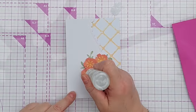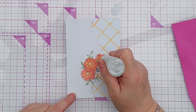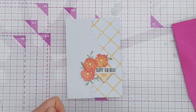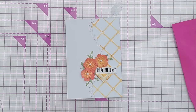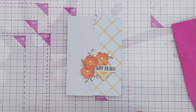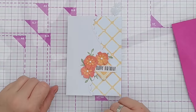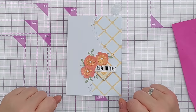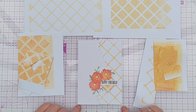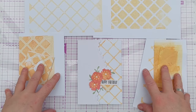As a finishing touch, I'm adding a white Nouveau drop into the centre of each flower. Now this will absorb the colour from the paper, the ink underneath it, and will change colour, so it will be a pinky yellowy colour, which will work really nicely for these flowers. If you wanted to keep them white, then you'd need to use something like an enamel dot or maybe a little pearl.